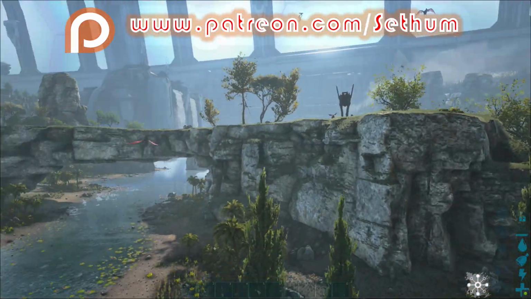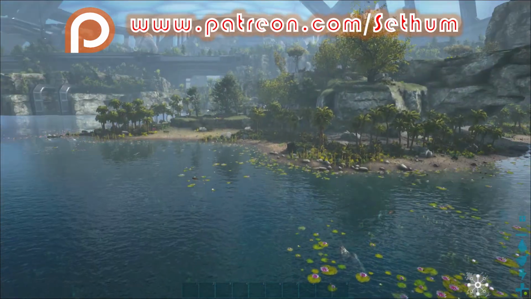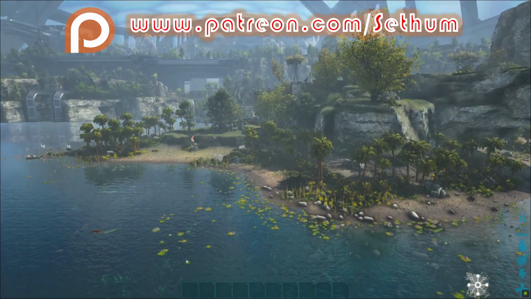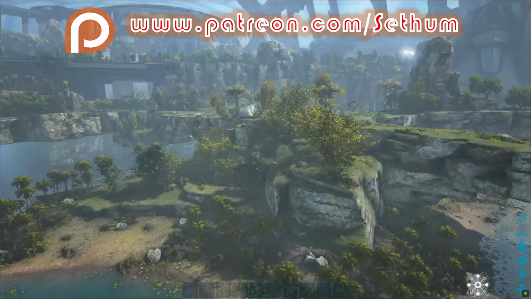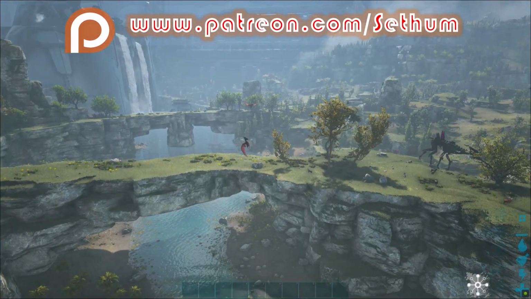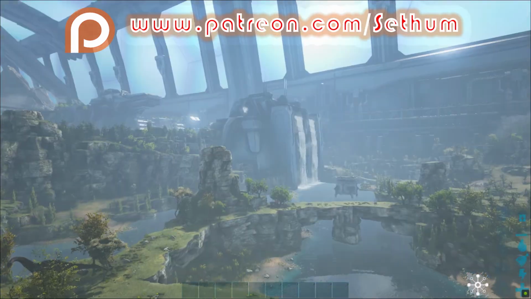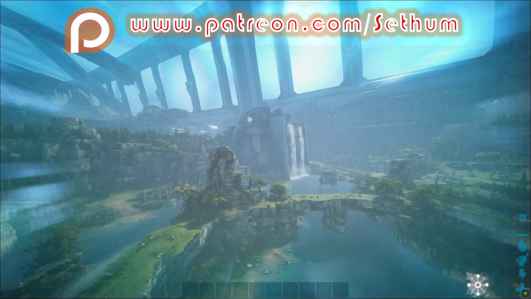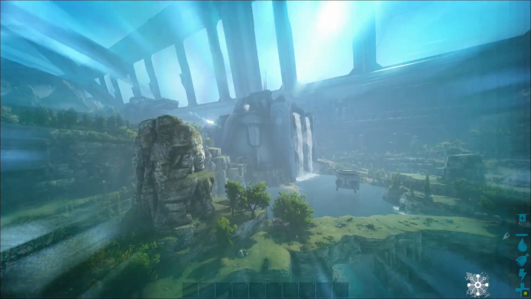Right, so first things first, I need to find my base location. I already know where I'm going to go, I just need to get my bearings. And so what I've done is I've spawned in with all of the tech engrams, because of course I have completed all the bosses, so I do want access to the tech stuff when I get to that point.